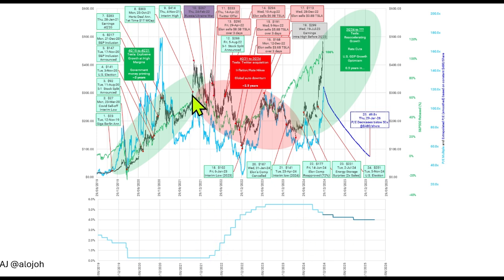So you can see here's the bubble, and shortly after the bubble, the Fed started raising rates quite a bit, quite quickly, almost at an unprecedented rate, and this drove the market down. Of course, it drove Tesla down. On top of the negative market sentiment, Elon selling drove the stock down.